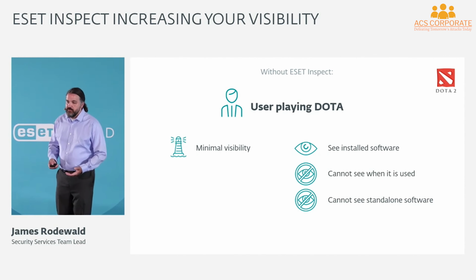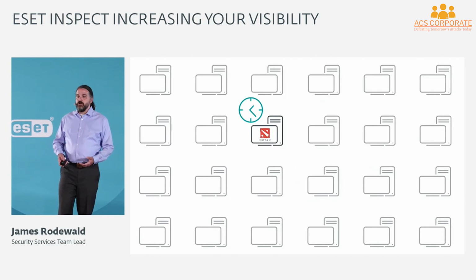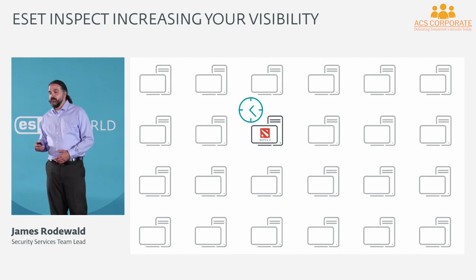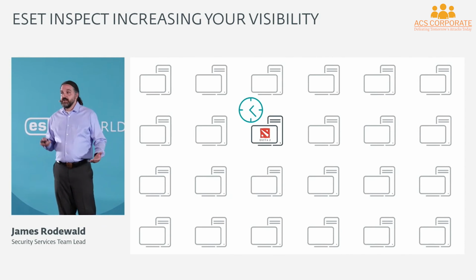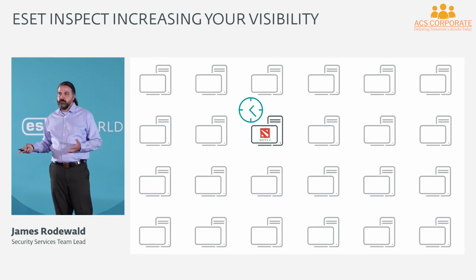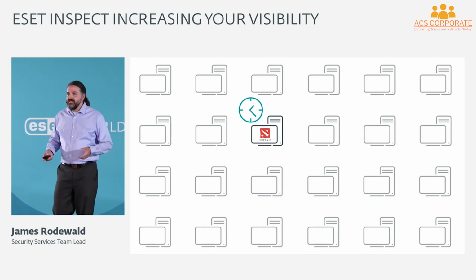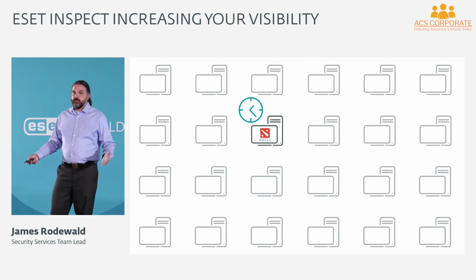So it's not uncommon for us to install ESET Inspect, and suddenly we start seeing, oh, here's a computer where someone's playing Dota. Is this software you allow on your network? They say no, and that's actually an end user we're having a problem with. Can you tell me what time they were playing Dota? And it's between 10 a.m. and 4 p.m. for one of the customers that we saw. So that's 6 hours of the workday that they're playing Dota instead of working.